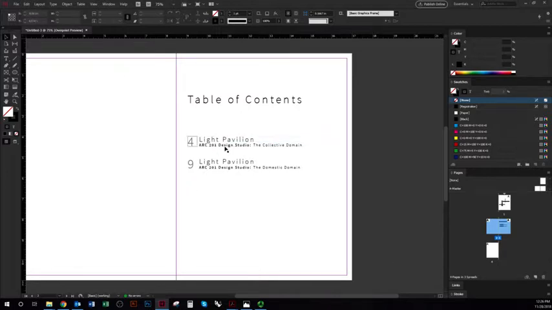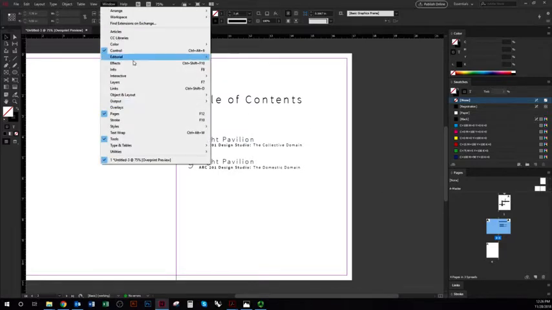So now that we've established some of those fonts, we want to save them so that we can easily apply them later or update them all at once. So if I go to Window, I'm going to go to Styles, and I'm going to open the panel called Character Styles.